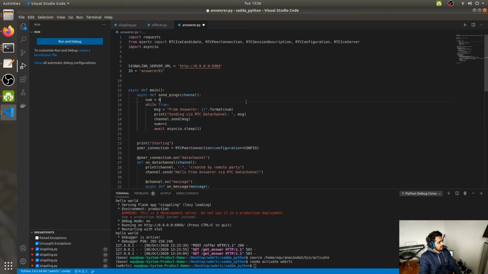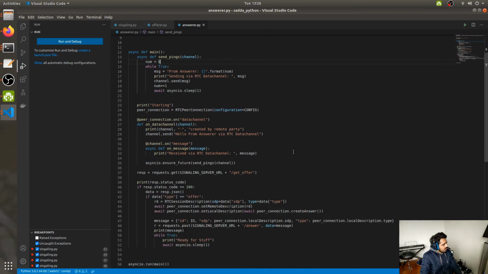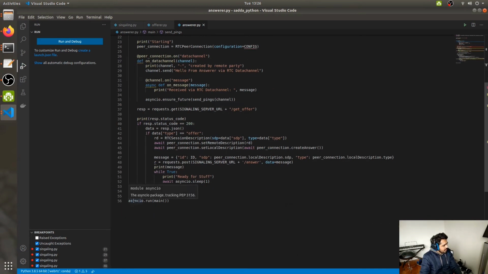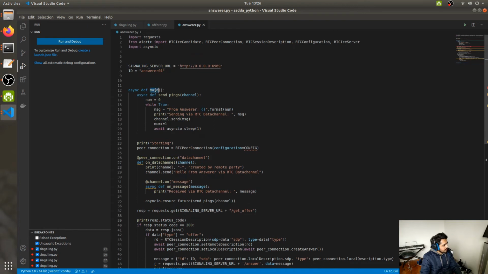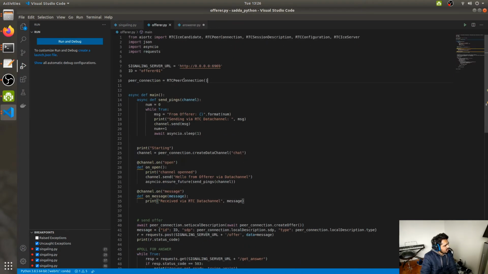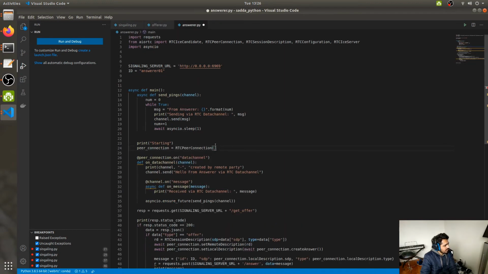Alright. So once again, we're going to run this async function main asynchronously. So main is going to do what? It's going to first of all create the peer connection. Now in offer we did this over here outside. In here we're doing it inside. It doesn't really matter where you want to do it. For sake of consistency, let's just do it inside.